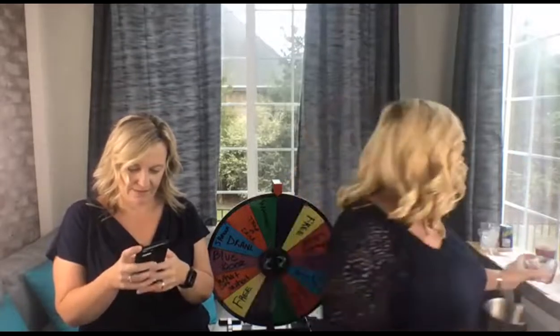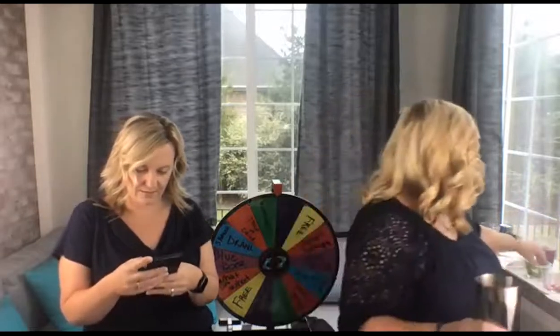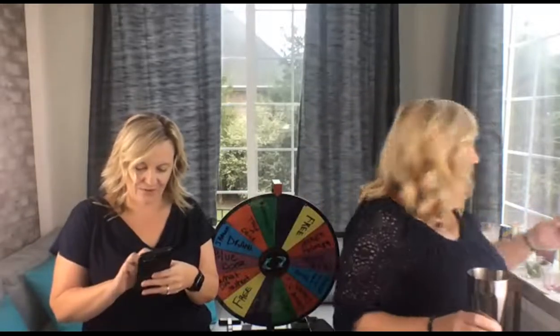Okay, so our blueberry bourbon smash is going to start off with a 1/4 cup of frozen blueberries that are thawed out. So we're going to add that to your shaker with like 7 mint leaves. I'm just going to grab some. So I think that's probably 7 or so. It's a dash. So what we're going to do is we're going to muddle that.